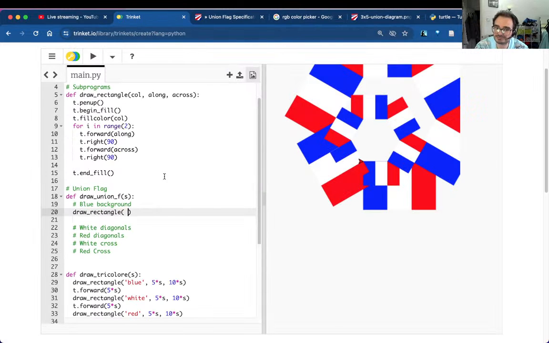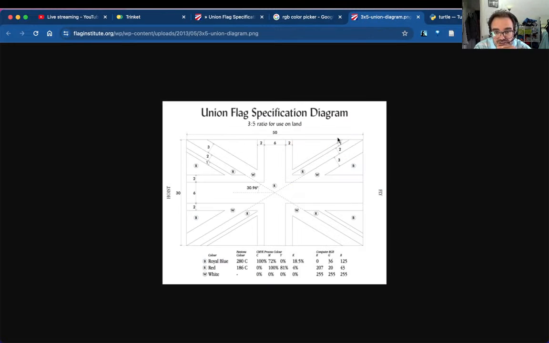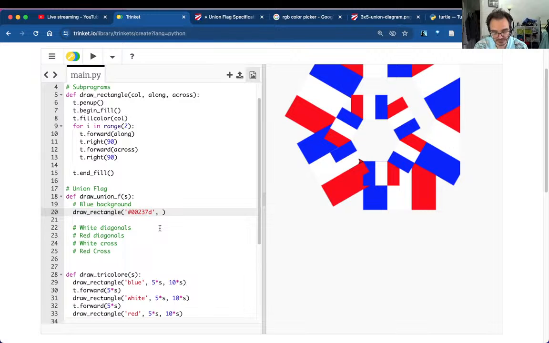So that's the color for the royal blue. And if S is the size, then it's 50 times S along and 30 times S across. Perfect. Okay, this is right here.